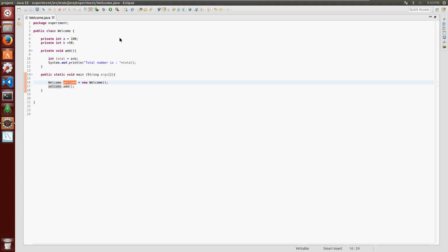Once you get the object of this class, dot add. Once you get the class object, you can call any of the methods or variables on the object. So now let's look at how to execute this program.